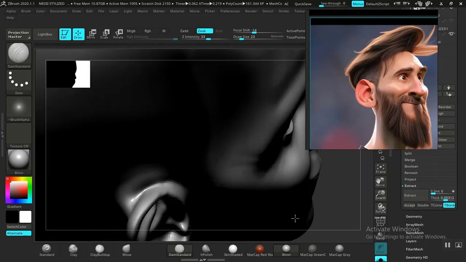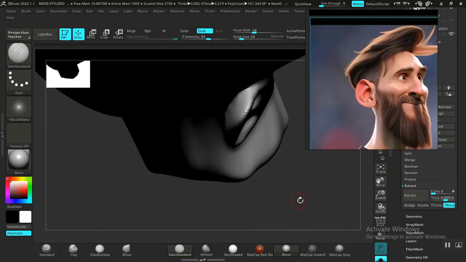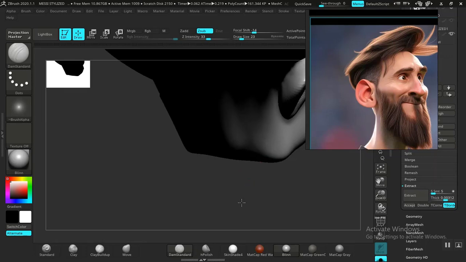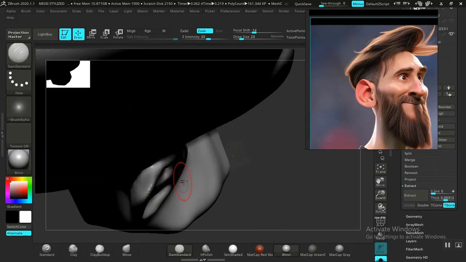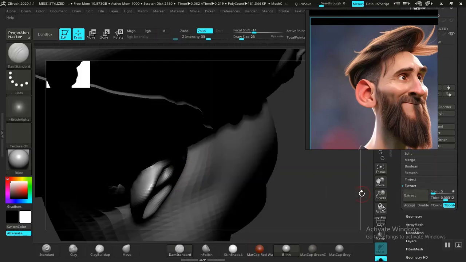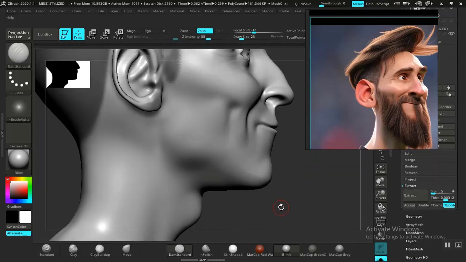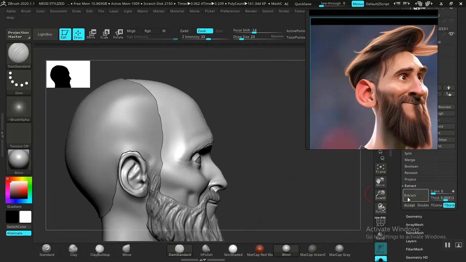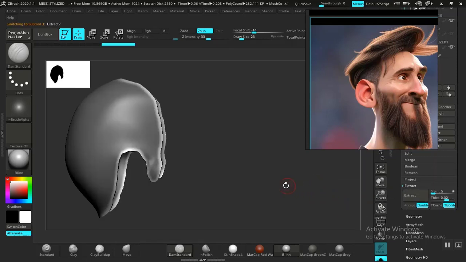So let me get a closer view in there. Unmask that completely with our pencil, holding Control and Alt. So I'll do a more intense unmasking of that. That should be fine. Yeah, something like this now should work. Okay, so I will accept this.